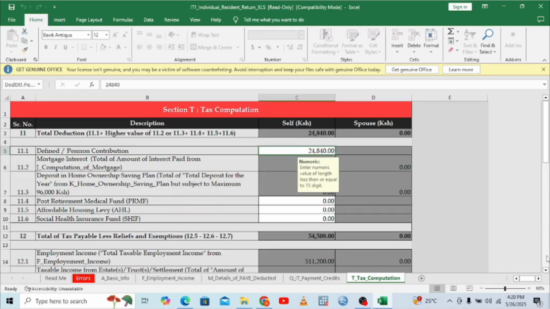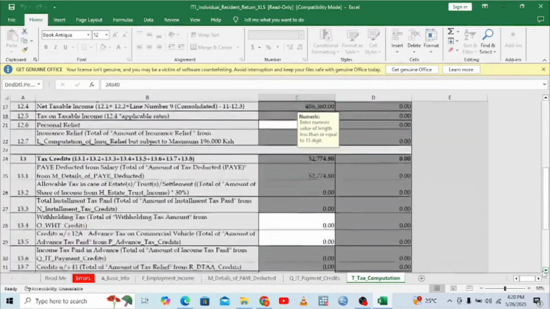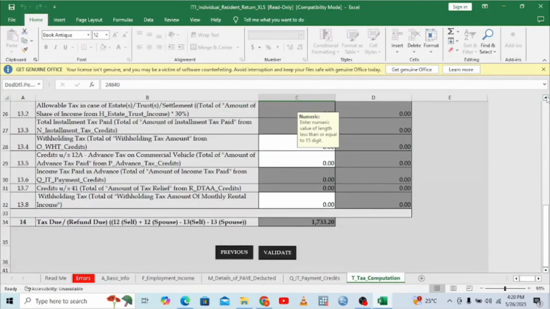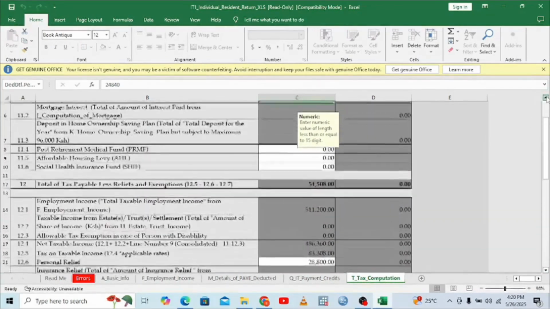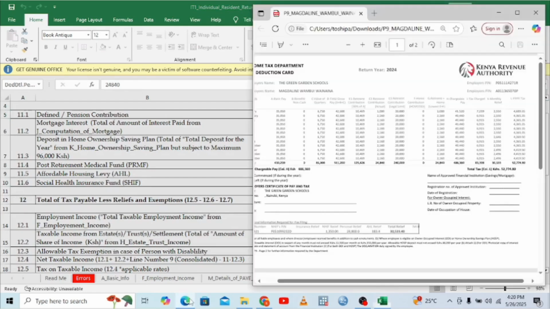So it's there. So then what, again, what is something which we can fill? I think we need to do some affordable housing levy. So we need to get that value. It is not provided in our P9 form. It is just shown as a relief, but we need to put the affordable housing value. So in order to calculate the affordable housing value, we need to come back into our P9 form. Affordable housing levy value, are we having it? This is just a relief, not the total value.